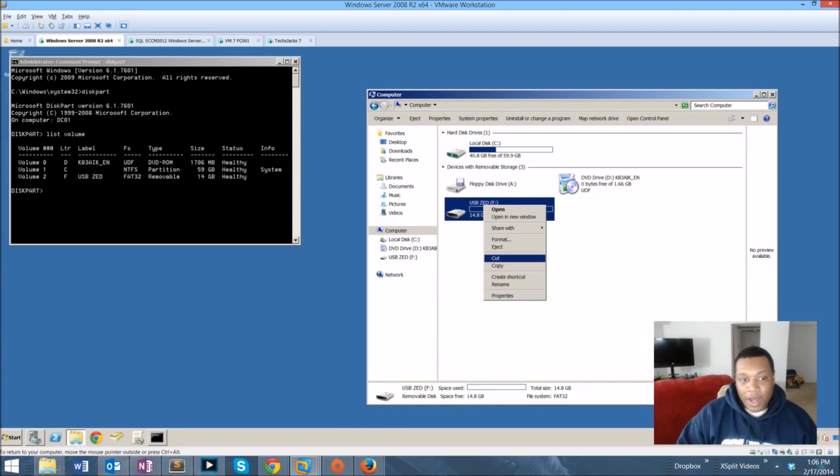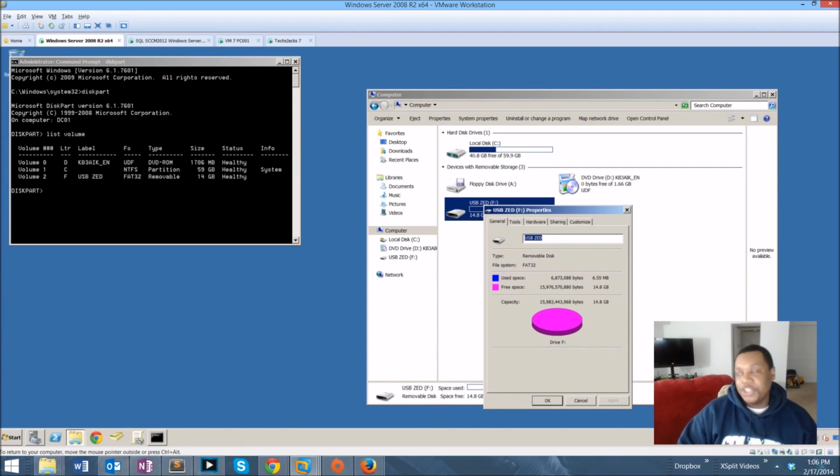To confirm that it's FAT32, which you don't have to do, with NTFS there's a security mechanism that is part of that technology, which allows us to encrypt and set permissions. We don't have a security tab here, so we do know that it's a FAT32 drive.